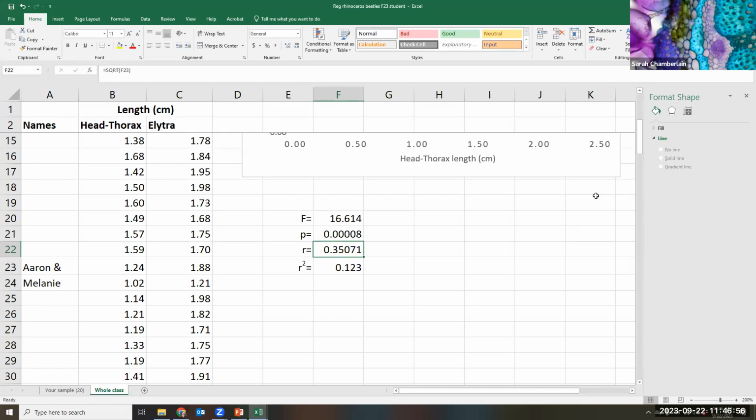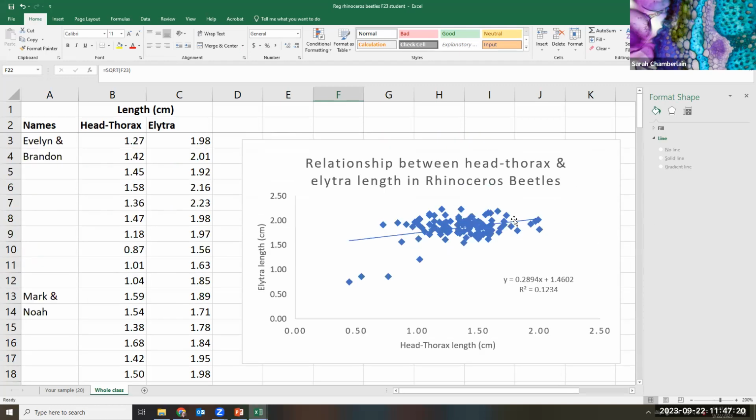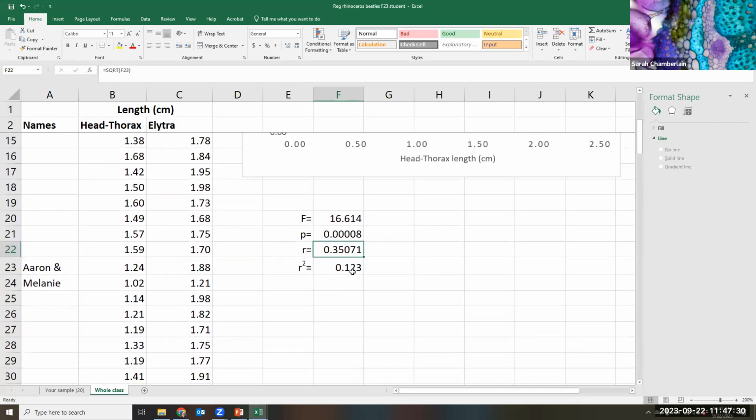Okay. What does the R tell us? Is it strongly positive? Is it not so strongly positive? What's the range? Does it go 0 to 5? What does it go to? It goes from -1 to 1. So is that a really strongly positive? No. Which you look at it and it's like, yeah, that's not super. Okay. And then what about our R squared?